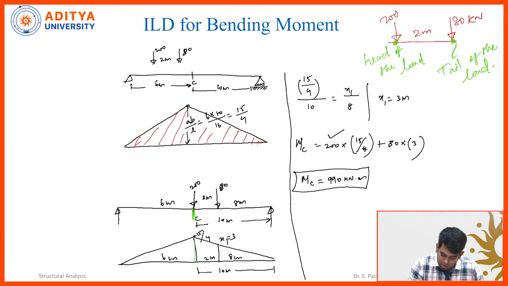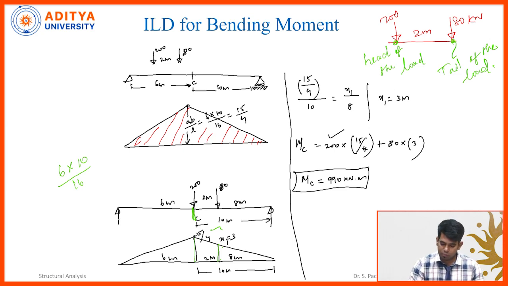and then I am dropping the ordinates. So this is ordinate 1, ordinate 2. Next, by using a similar triangle, I am going to calculate what x1 is. Only x1 is unknown. This ordinate is nothing but 15 by 4, which is ab by L. Okay, so let's do it here. a is 6 meters, b is 10 meters, and L is 16 meters, so ab by L is 60 by 16, which gives 15 by 4.